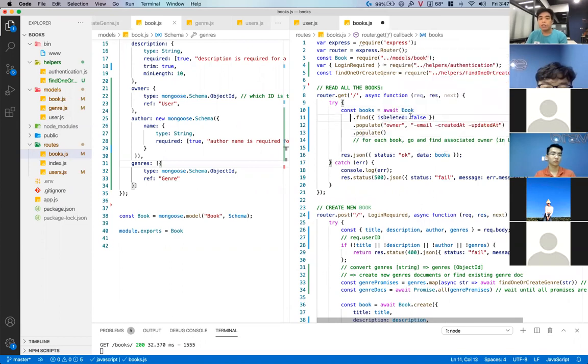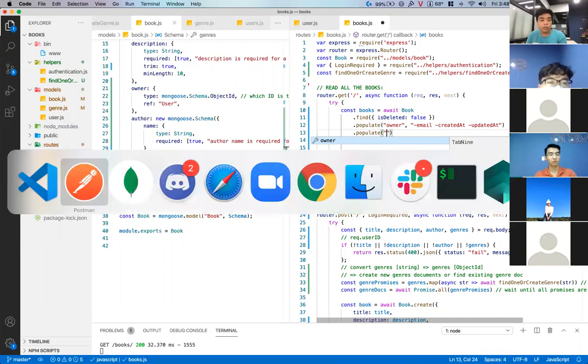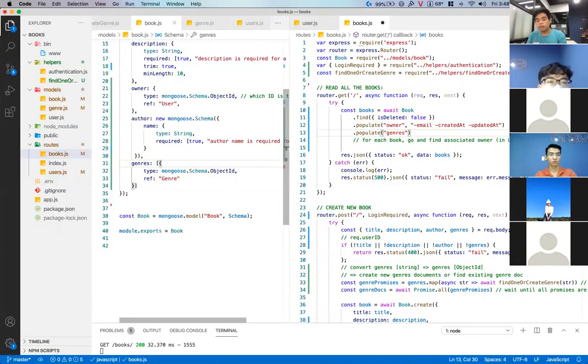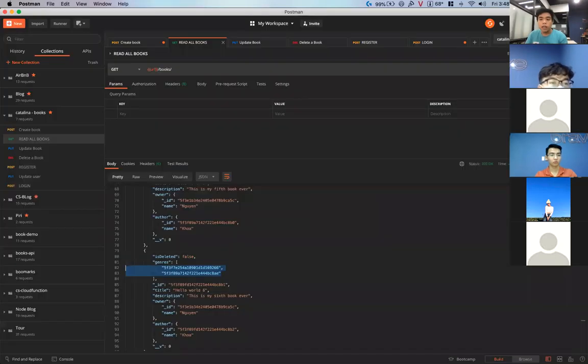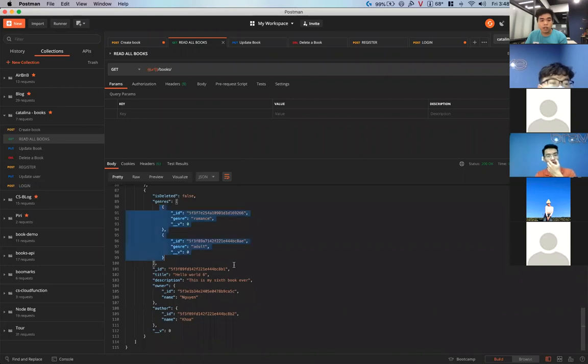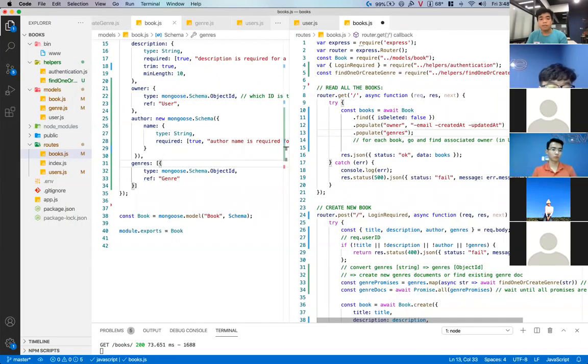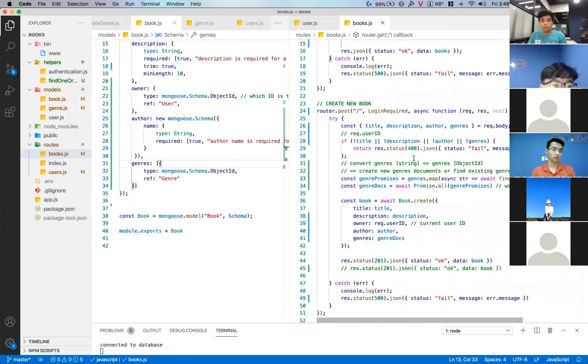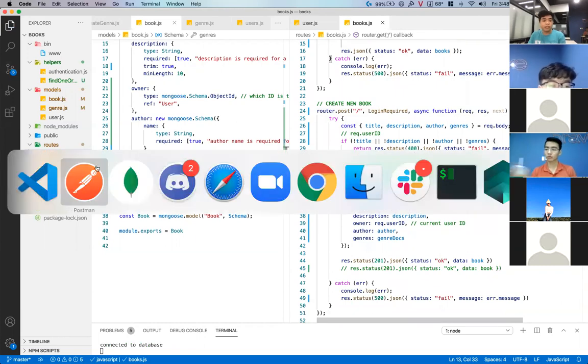So the dot here, I can dot multiple times because I change the function. I change this one to the next one. It's very similar to the middleware here. And you should not have a semicolon. Semicolon here means you stop the whole function, the whole statement. So you should not have that. So here I want to populate which field? The genres, right? Okay, let's go. Now you see the genres with the name. That's cool. It's very convenient. Right, so that's pretty much it for the genres.